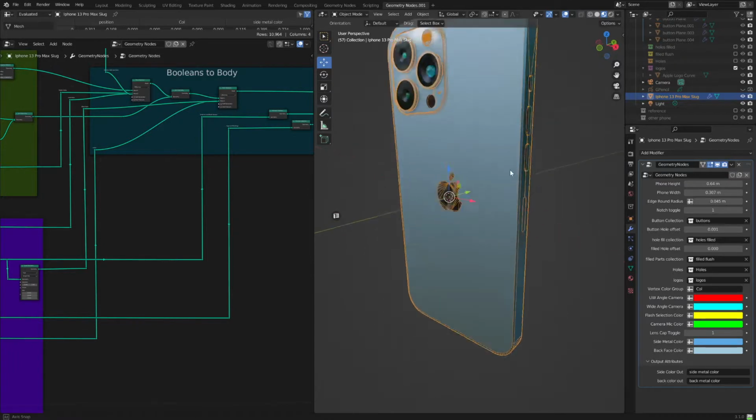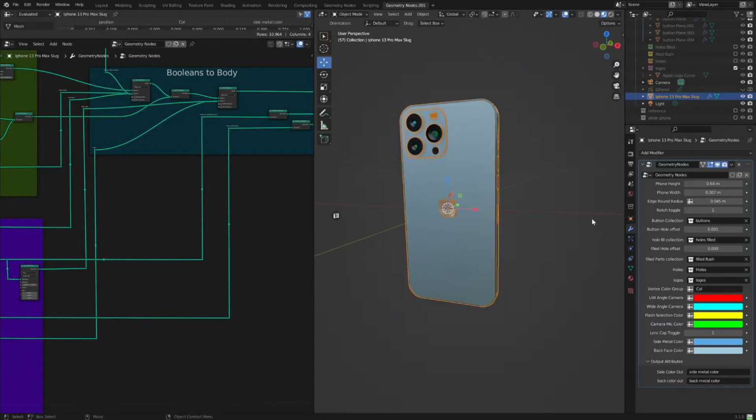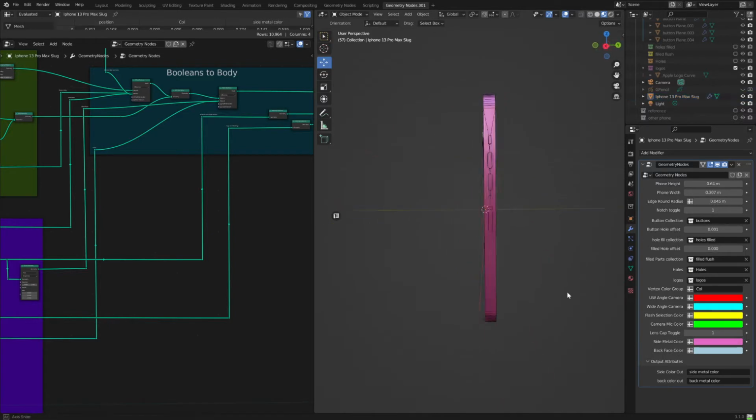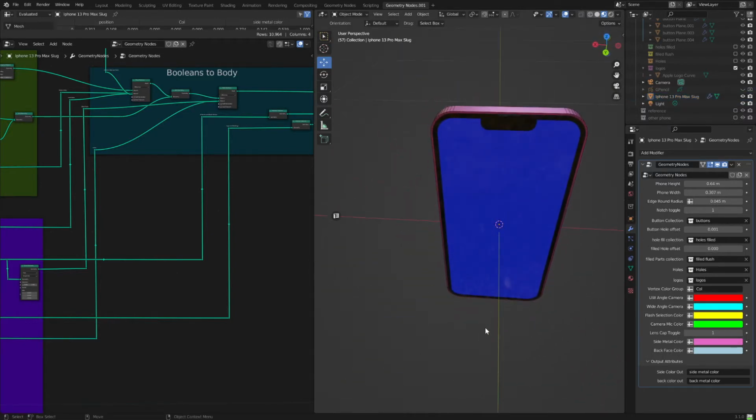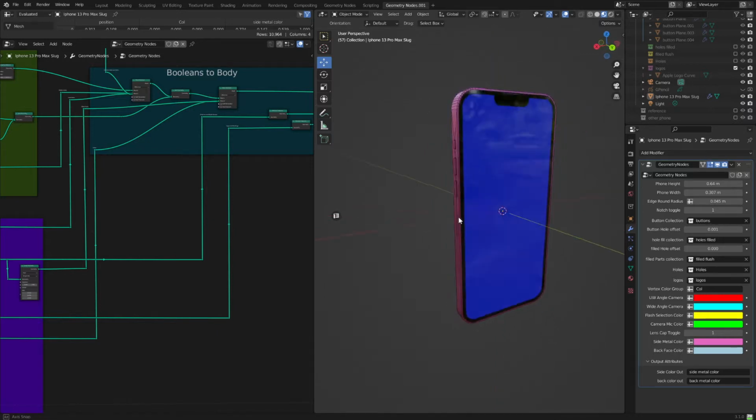I'm just using the geometry nodes to make certain things procedural so I can scale it to make different camera setups, different sizes, different colored metals, whatever. And then just duplicate that, and there's a version of that phone that I can go and optimize and use for whatever.